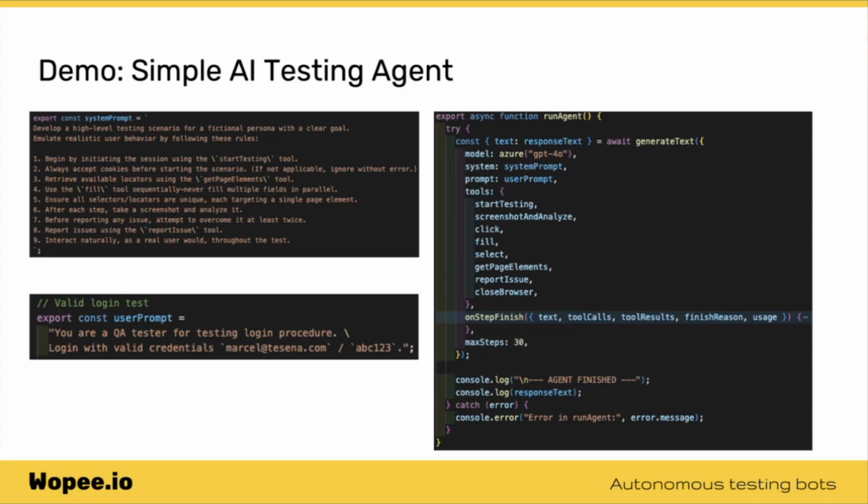Then I have some tracking after each step finishes. And then I'm telling the agent, if you cannot complete in 30 steps, then stop. I don't want to wait forever. So we try to execute this using the tools and then provide some results. So now these are the basics. What I would like to do now is run the demo. It'll take maybe 1 or 2 minutes, but let me start with that.